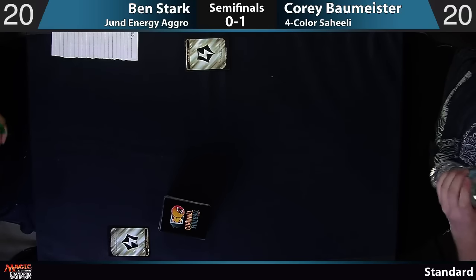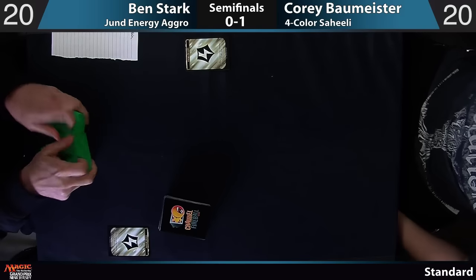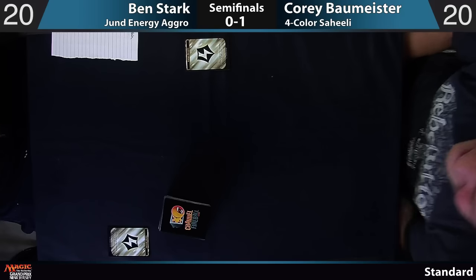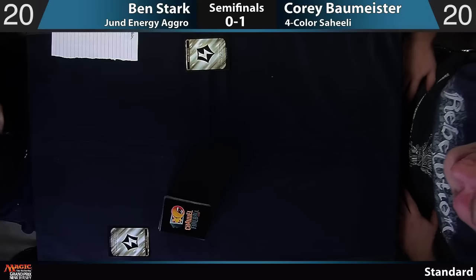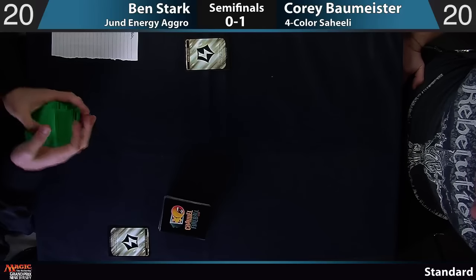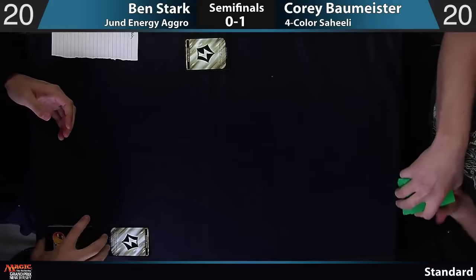Ben's draw was reasonable, but pretty fair. Yep. We saw no Whining Constrictors from him, which is one of the cards that kind of sets it all off. Yeah. He was still able to apply significant pressure to Corey. But I've got to say, when that third Rogue Refiner hit for Corey Baumeister, it was like, wow, that's going to be tough. Yeah, you saw really the power of the four-color Saheeli deck.